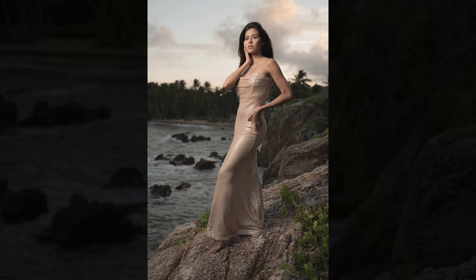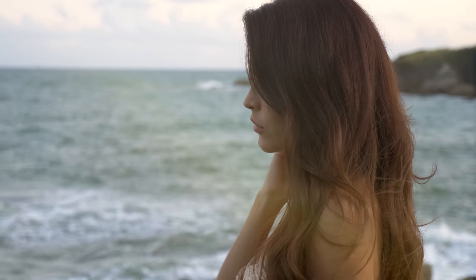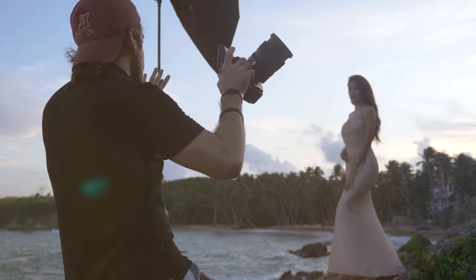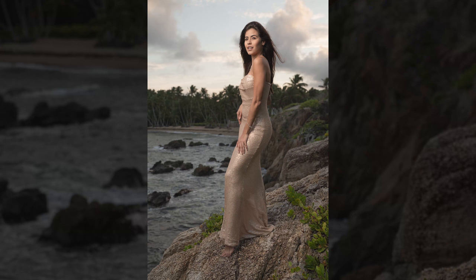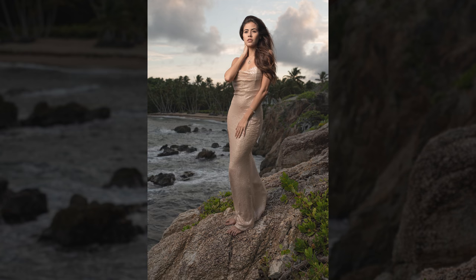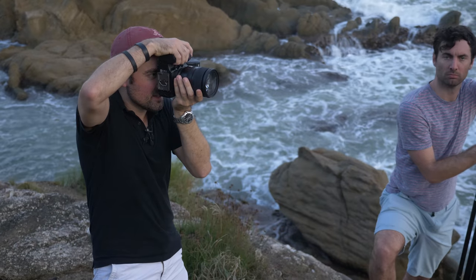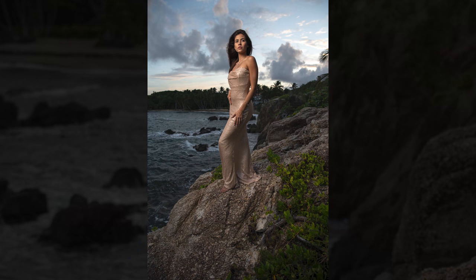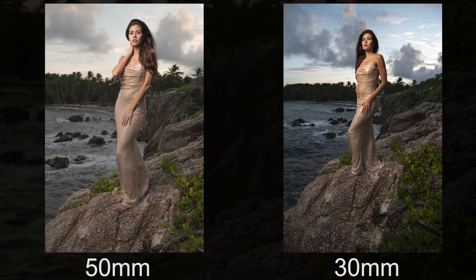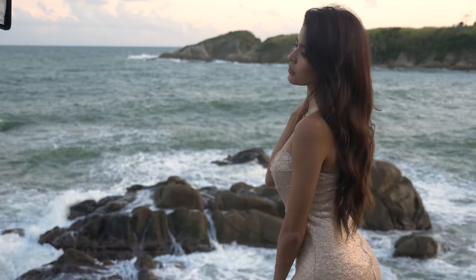Adaris, your face needs to point towards the light, but I want your nose down and towards me. And then make some eye contact right there. Turn your shoulders — right there. Perfect. Now, right now I am shooting at like 50 millimeters. I'm going to try to get a little bit closer and shoot just a little bit wider. By getting a little bit closer, it's going to make the scene less compressed and feel a little bit more open. I think 35 millimeters right here looks pretty nice.